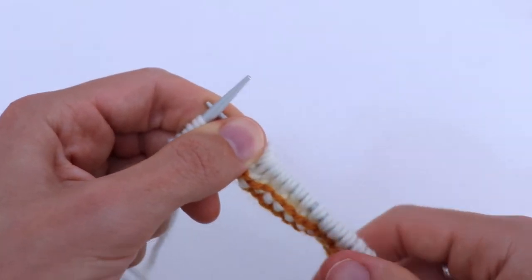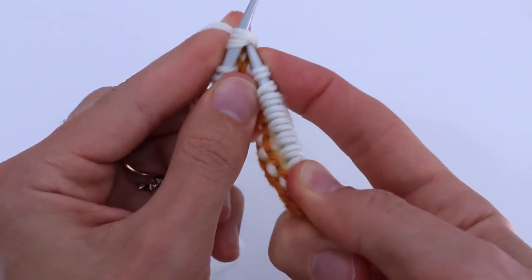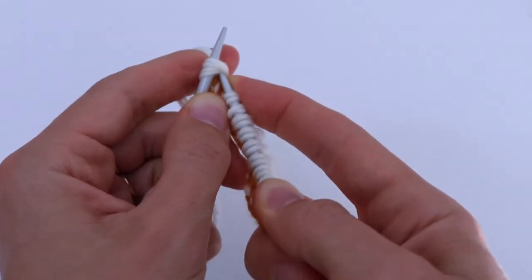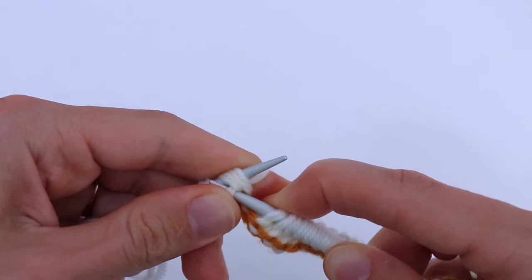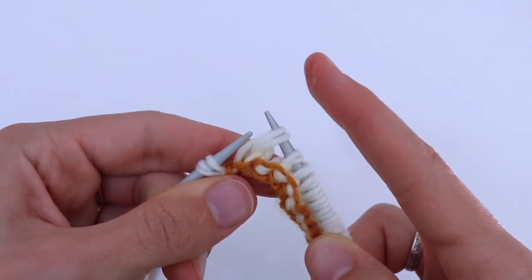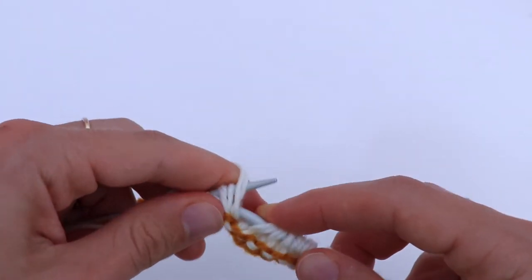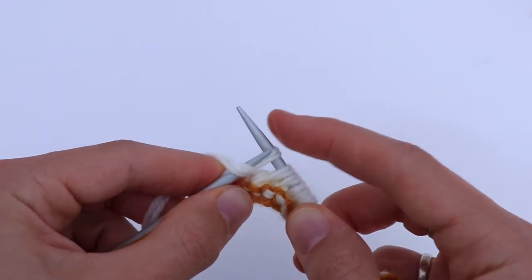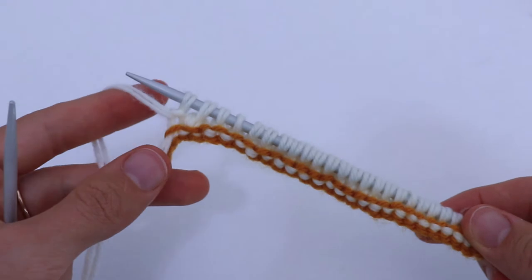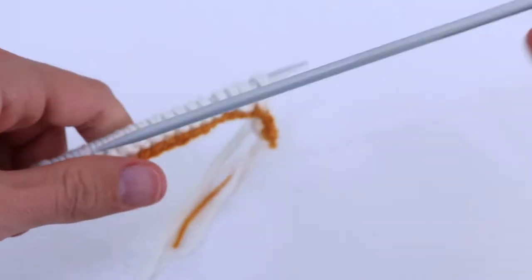Now knit 2 together. When you have 3 stitches, knit 2 together. And the last stitch will also be a selvage stitch. You always purl the last stitch. You always slip the first stitch and you always purl the last stitch. So this is the first row. Let's turn.